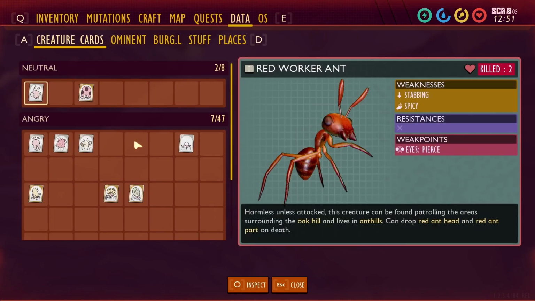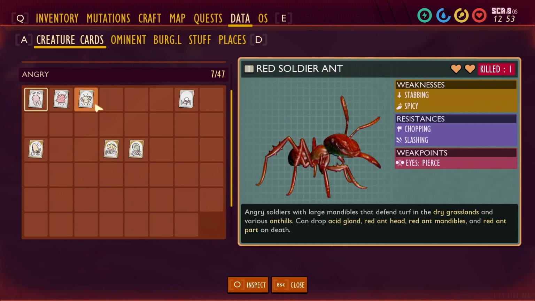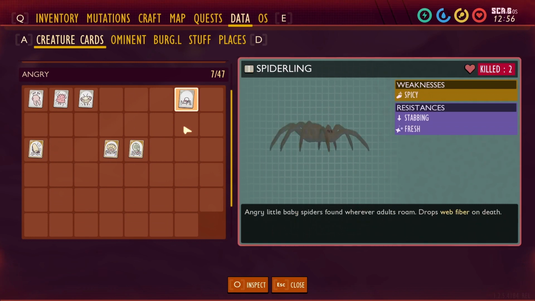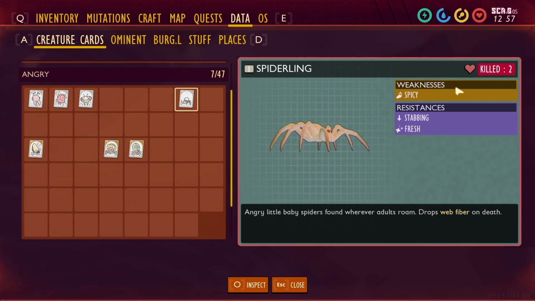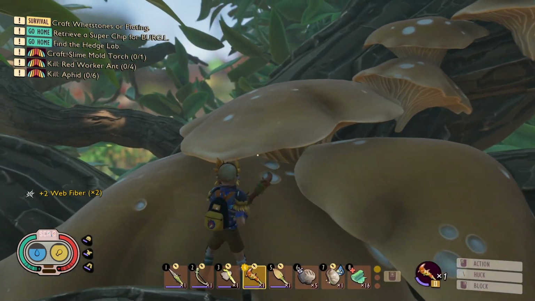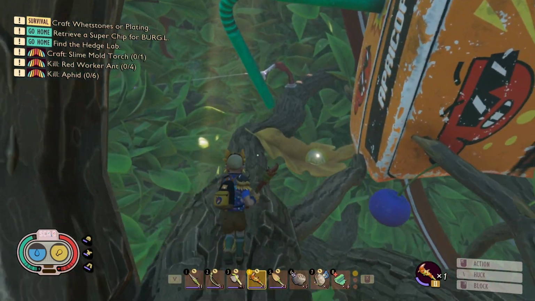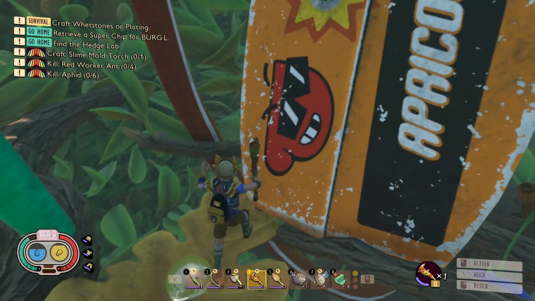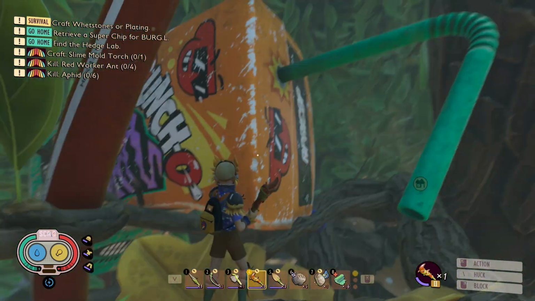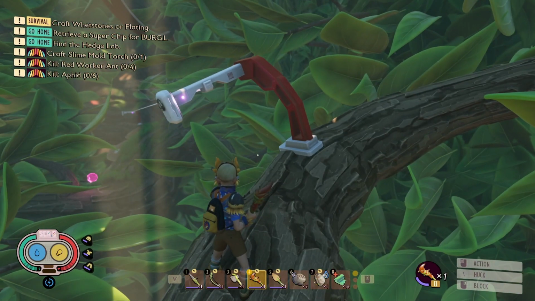Wonder if there's resistance to chopping. It's not that one. There they are. Oh. Resistance to stabbing. Okay. Should probably go with the club here. I'm sure the spiders also have resistance to stabbing, like the normal sized ones. Here's another poncho. Can I unlock that by looking at it? Yes.